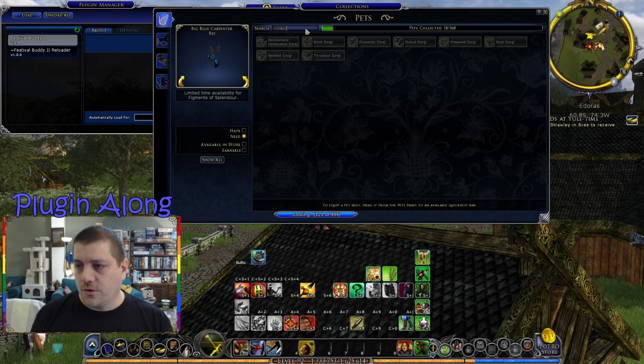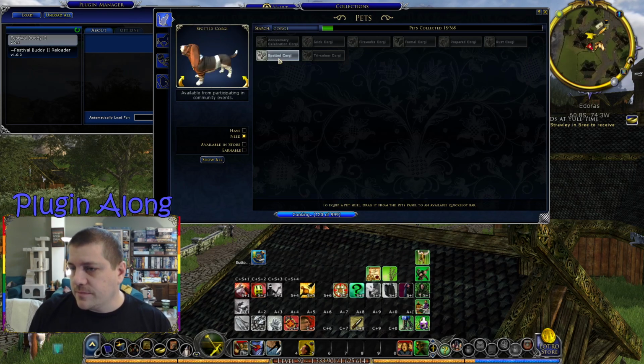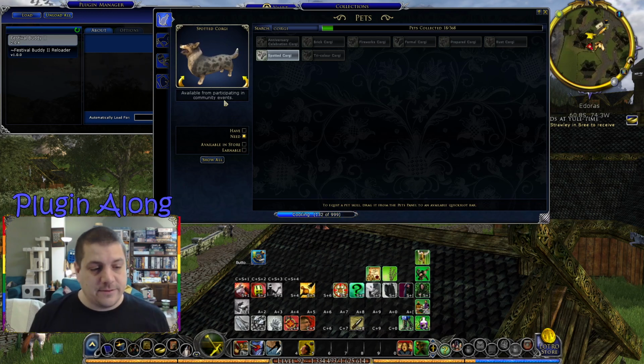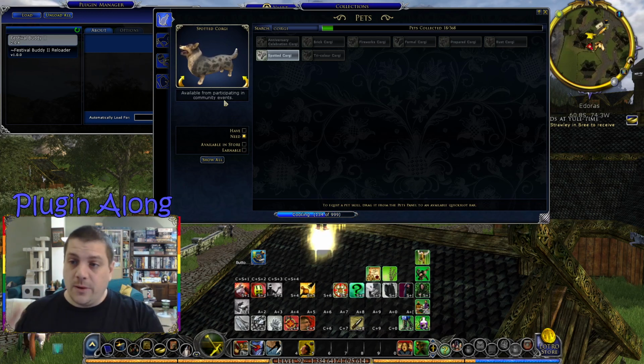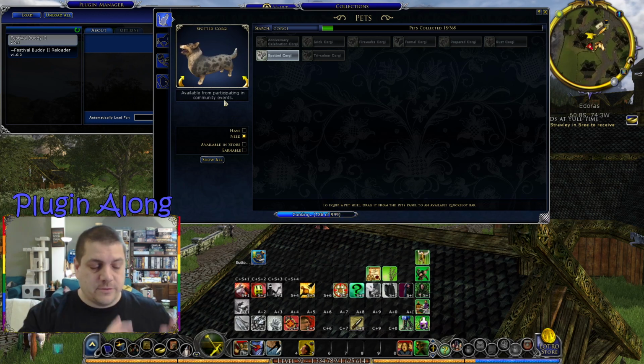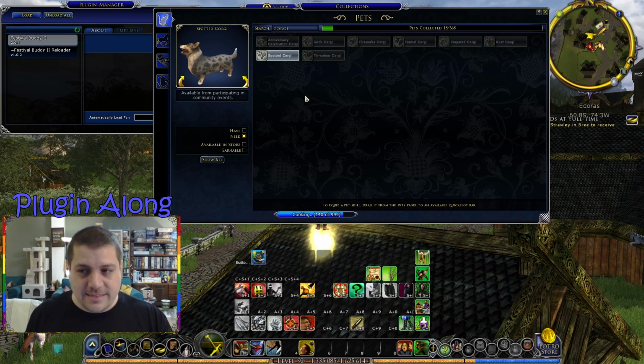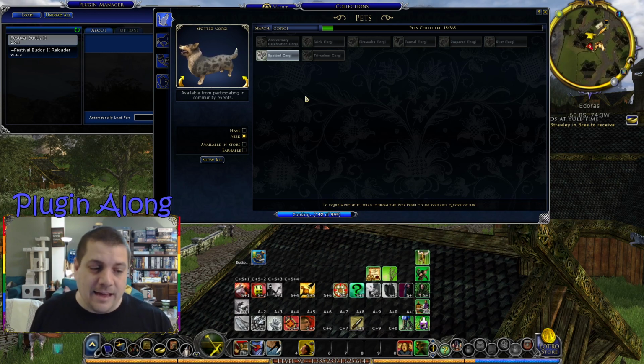So if we go to Corgi, we were going to Spotted Corgi. Available from participating in community events. So if you are a collector, if one of your main ways of interfacing with the game is being a completionist with cosmetic pets or completionist with housing items, then this is your time to shine, right? Like this is how you get the thing.